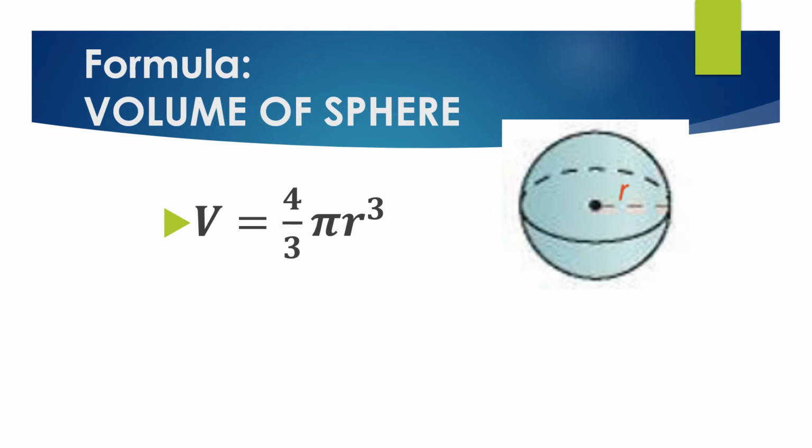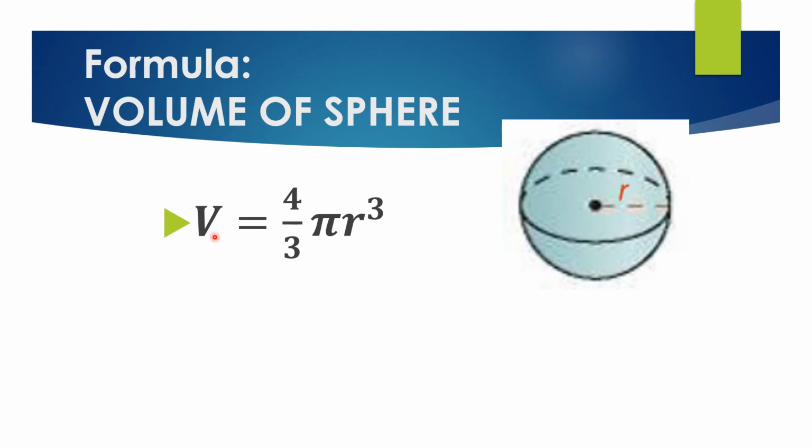So again, just like last week, I'll try to put a little video down in the description, a link, so that you can see a proof of how this relates to cylinders and how this relates to other shapes and where this fraction of 4/3 and the r cubed comes from. I'm not going to go through all that now because I just want to give you the basics in this lesson, but if you're interested, I would encourage you to go and watch that video.